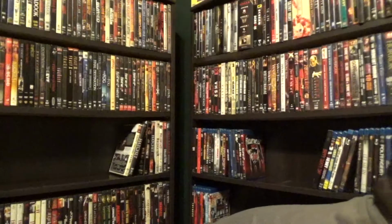And look at this. This is just the VHS collection for Halloween. Just VHSs. We're going to lay those over here out of the way. Hopefully they won't fall over like the Leaning Tower they are. We'll save DVD for last. We'll go ahead and jump into Blu-ray because I have those most readily available to me.